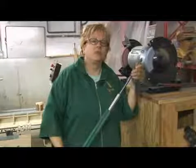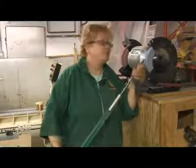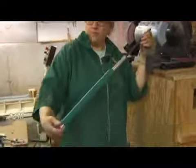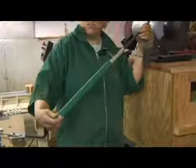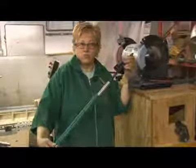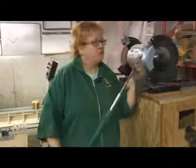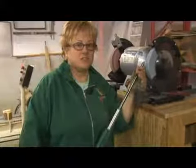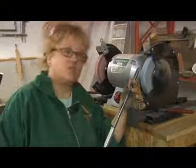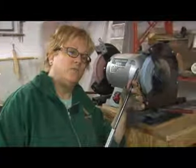In this clip, I'm going to show you how to begin the sharpening of the hone tool. I have my right hand down here on the bottom, and my right hand is going to be using this knob to turn the tool. And my left hand is up here, and I'm using my thumb and my forefinger just to create a little channel because the tool is going to be sliding up and down. And I have my hand, you can see, resting right here on this Wolverine V-arm.